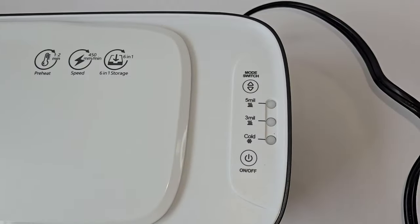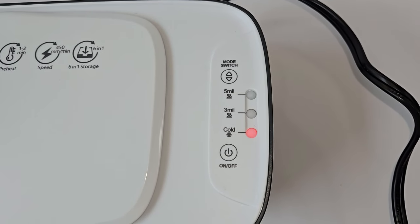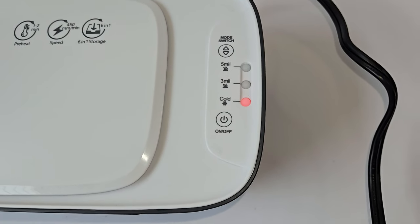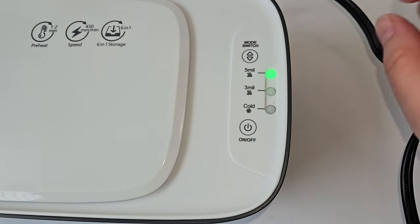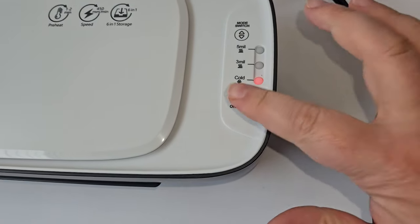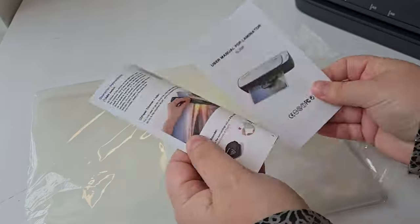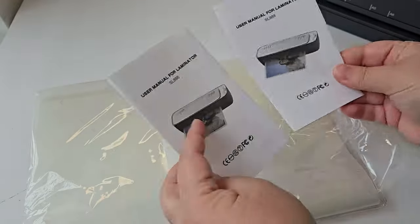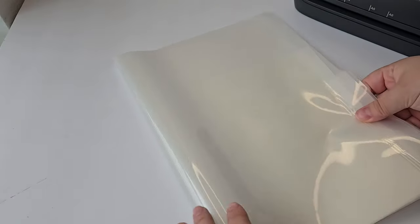Again, this laminator is really easy to use. All you have to do is plug it in and hit that on button. This will automatically jump into the cold lamination setting, but you can change that by hitting the mode switch button at the top. Then it will change into the next setting, and depending on which lamination sheet you use is the one that you want to pick for your project. Now, it does come with some lamination sheets already provided with you, but I also use my own just to make sure that it is compatible with other lamination sheets. It does come with 2 manuals to help you set up your machine and to tell you the do's and don'ts of what to use.